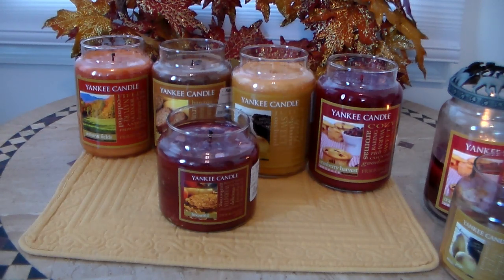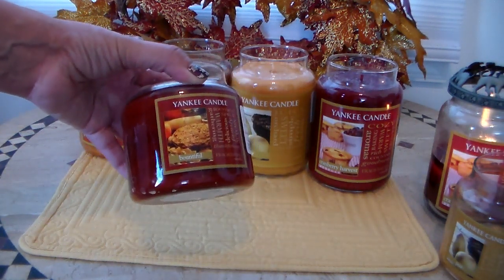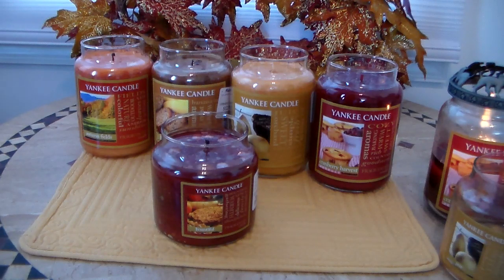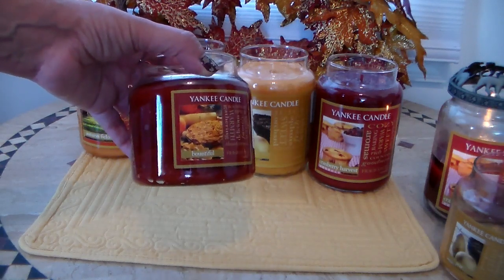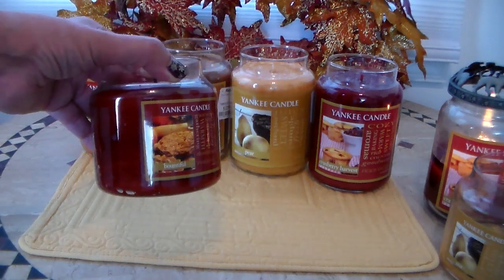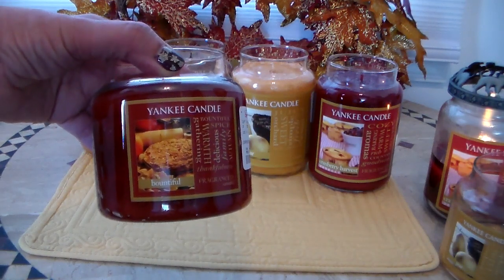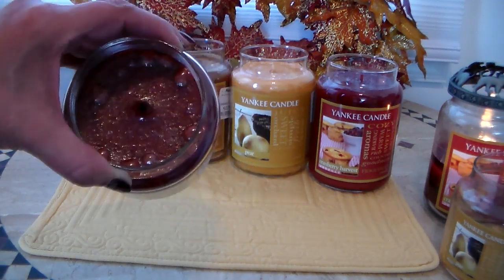But let's get back. Bountiful, when I got this, I liked the fragrance on cold sniff, and I didn't buy the large 22-ounce jar because this one seemed a little powerful and it was spicy. Even though warm spices is mentioned at the very end, honest to goodness, this is pure spices. Nutmeg, maybe cinnamon, allspice, I don't know what it is. It smells like kitchen spices. See, I already burned it. It is a strong thrower. It has a little pie in the front of it, and even though it mentions juicy apples or berries, there's really not that much sweetness to it. Spices is the prevalent thrower, the upfront person. There it is, Bountiful, strong.